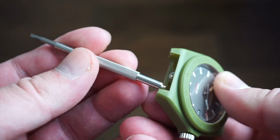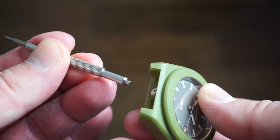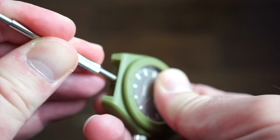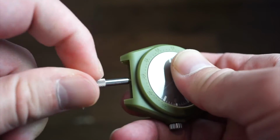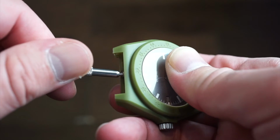Let's do it. Now this is the screwdriver the prototype came with. However, there will be some changes, I believe, making a more custom tool. But as you can see, you kind of get this hex lock here. You're going to go ahead and just unscrew it. I don't want to lose the screw, so it's almost unscrewed. I'm going to take it off camera and take this case off.